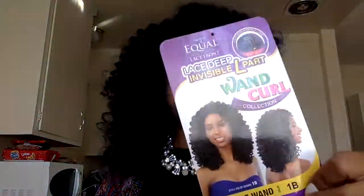However, like I said, I will go and cut around the face some more just to open her up, because you want to be able to see your face, see how much better that looks. But it's very Diana Ross and the Supremes-ish. But yeah. I don't know. We'll figure it out. I'm definitely going to do a follow-up on this unit just because I feel like it's a little weird. But this is the Bubble Wand, Freetress Eco Wand Pro Collection in a 1B.